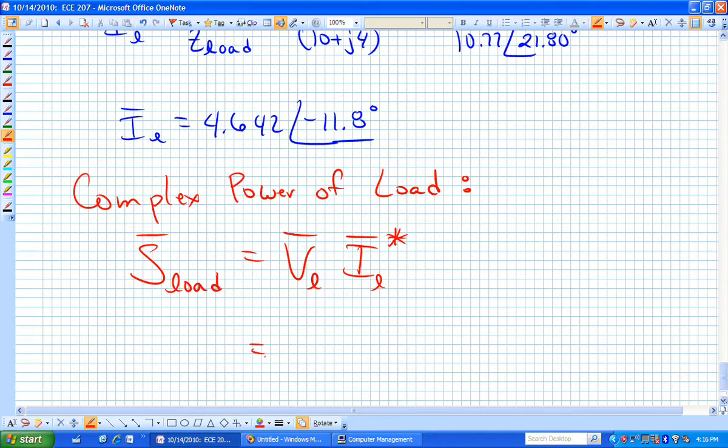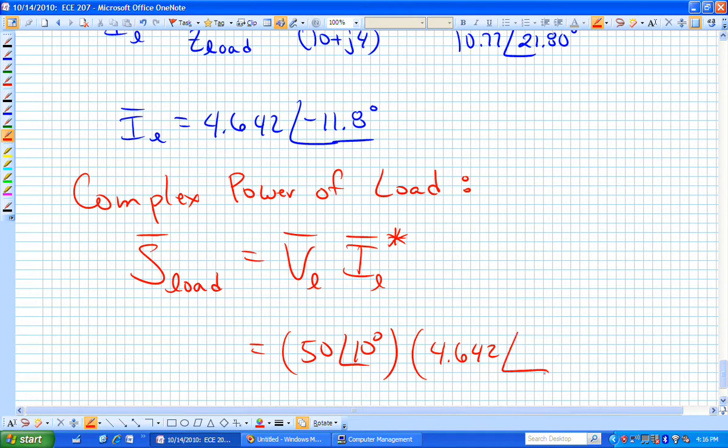We now know those two pieces. V was given. That was 50 at 10 degrees. I we just calculated. That had a magnitude of 4.642. And we know that's in RMS units because we started with voltage in RMS. And the impedance is just going to scale it. We don't have to worry about converting the impedance to an RMS quantity. We know now that we started with an RMS 50 volts. The current that we find using that voltage will give us our RMS current.